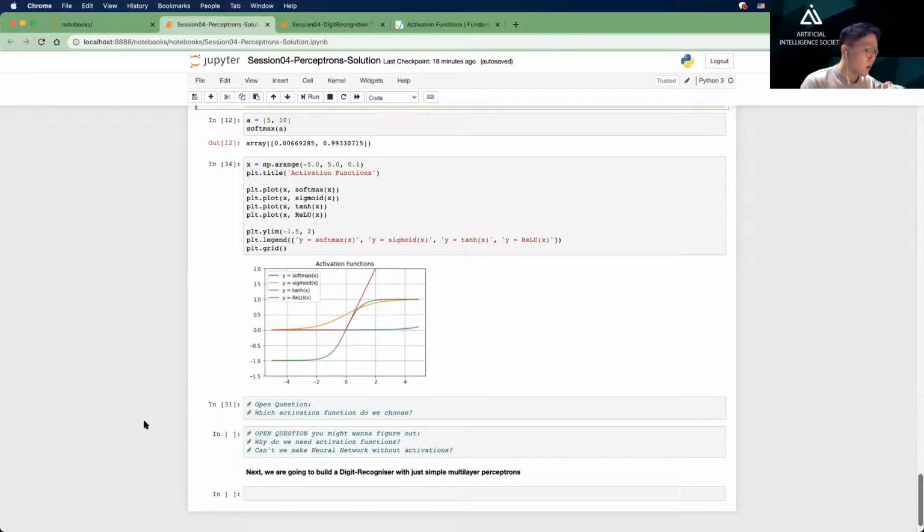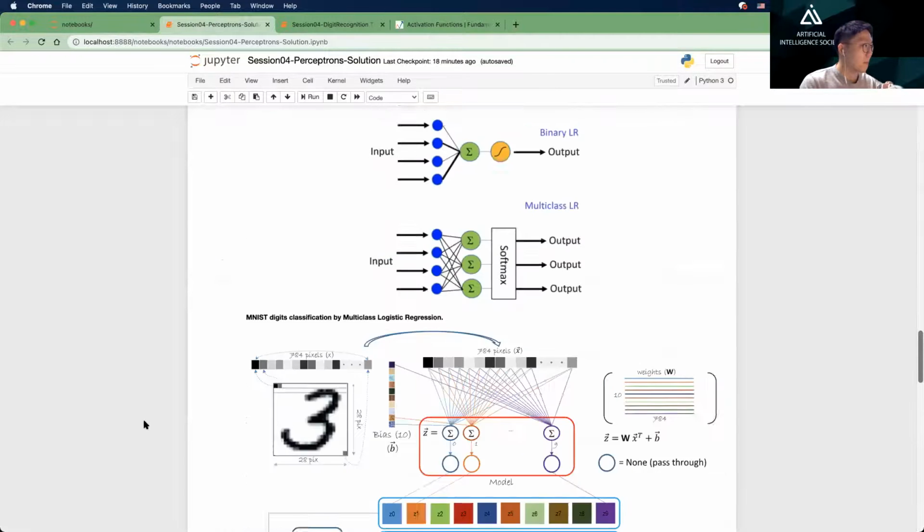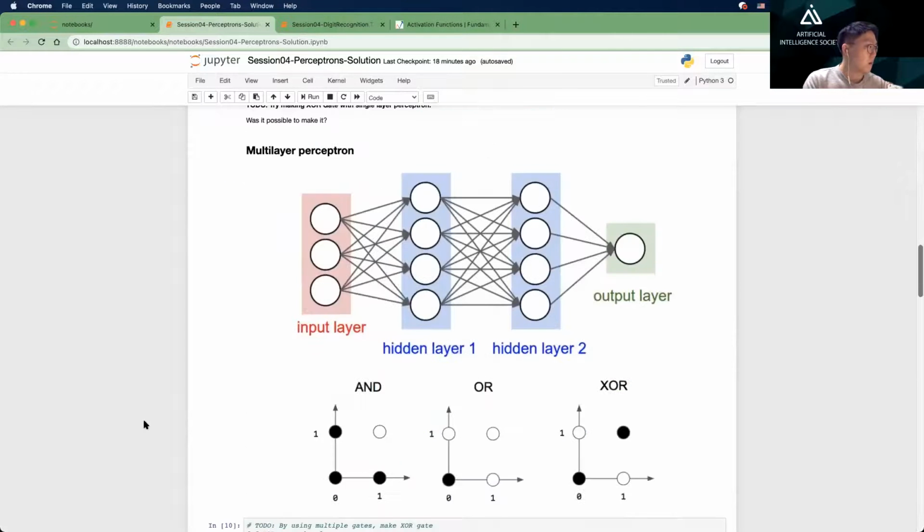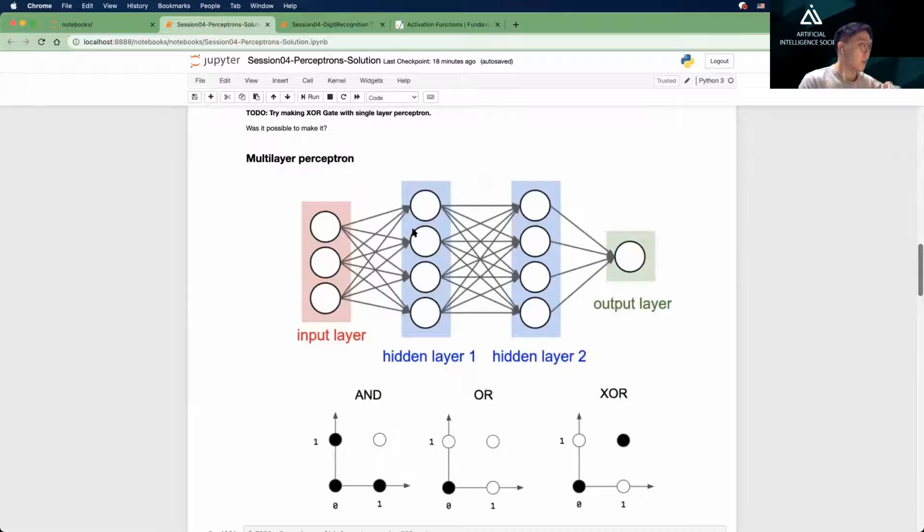So here, if you don't have an activation function, we have x1, x2, and x3, and we have weight 1, weight 2, weight 3, and weight 4, right? Here, we just multiply these and multiply these again, and then just output the single value. We're just doing a linear combination.